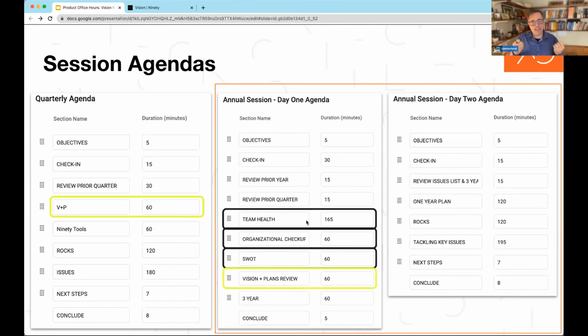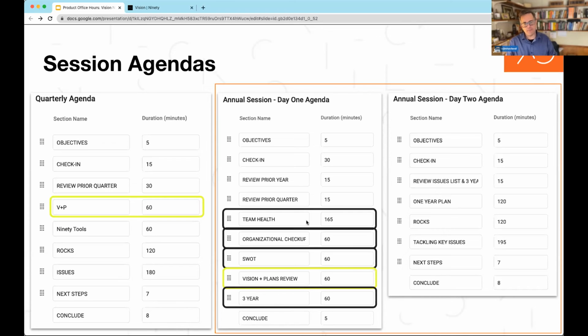And SWOT is valuable because it helps you find things you're going to put in those 3-year and 1-year plans. In fact, when I do it with my clients, Christine, I actually make them say, okay, is this going to be something that's important in 3 years, in 1 year, really long term? So we start to know which things to scan over to pull out and put on our 3-year plan or a 1-year plan. Then you get that same hour for vision and plans. So yes, we look at all this stuff, but it's the same thing. We're scanning through to create issues that we're going to solve, right?